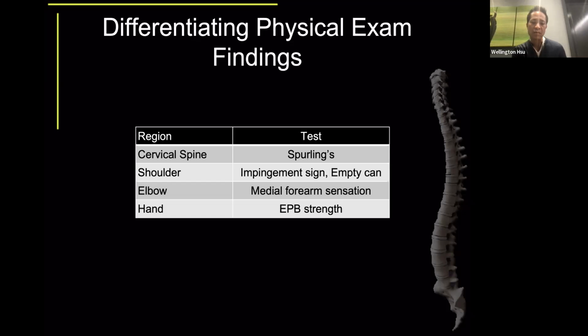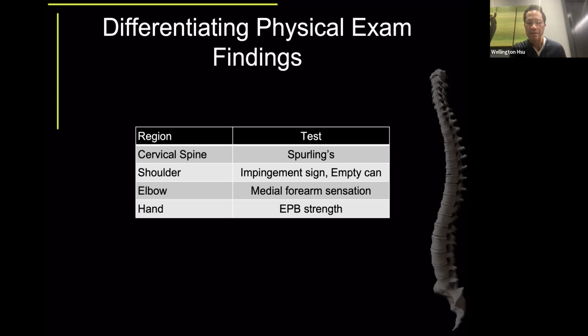In the elbow, if you lose medial forearm sensation, that implies that there is a brachial plexus or a cervical issue as opposed to the ulnar nerve, because as we all know, the ulnar nerve does not supply any sensation to the medial forearm. It actually supplies sensation just to the hand because it skips that area, and it's the medial antebrachial cutaneous nerve that supplies the medial forearm. So these are tests that we need to perform for all individuals where there could be overlapping conditions.